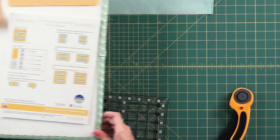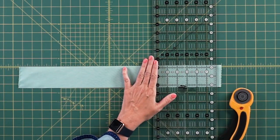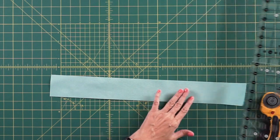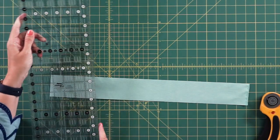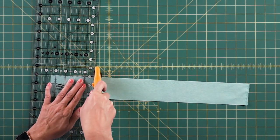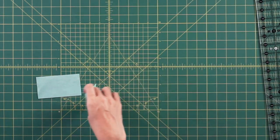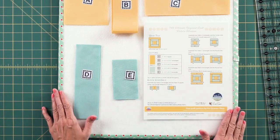And for E, we need 2 4.5-inch rectangles. So again, a straightening cut, line this up, and cut. And then we're gonna do 2 4.5. Now this time, since 4.5, you can measure it either this way or this way. So I'm gonna just use this way because it's a little bit easier, but either side would be fine. Cut that. And that. And now we have everything on our design board and nice and cut.